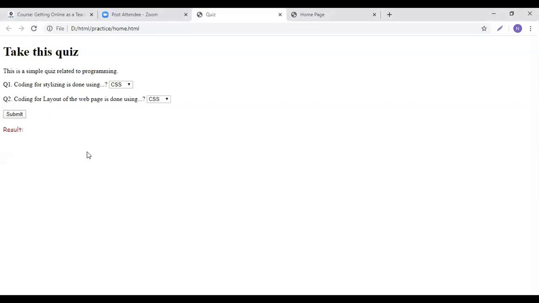Okay, so I've added line breaks in between, and then the result is this. All right, so the second one is incorrect. So the total score is 10. Answer 2 is incorrect. All right, so this is how you can create a simple quiz. And that's about writing the code for the quiz. Now, if you have any questions, please let me know.